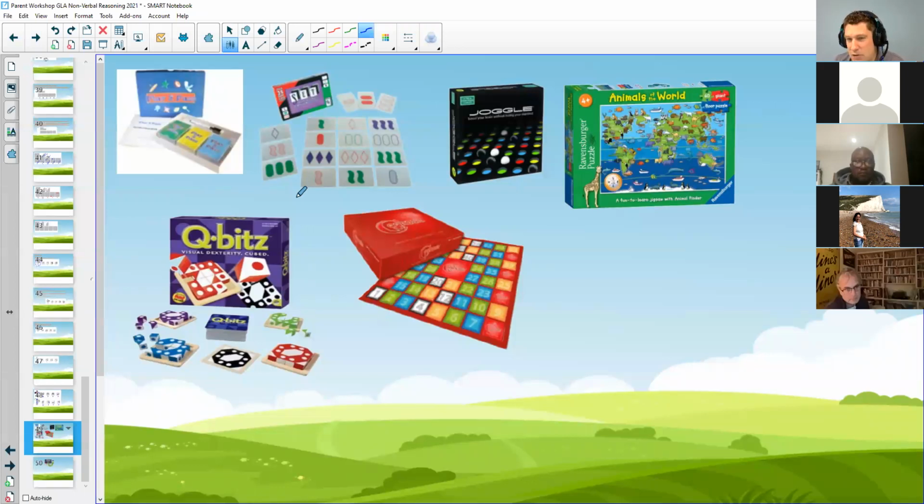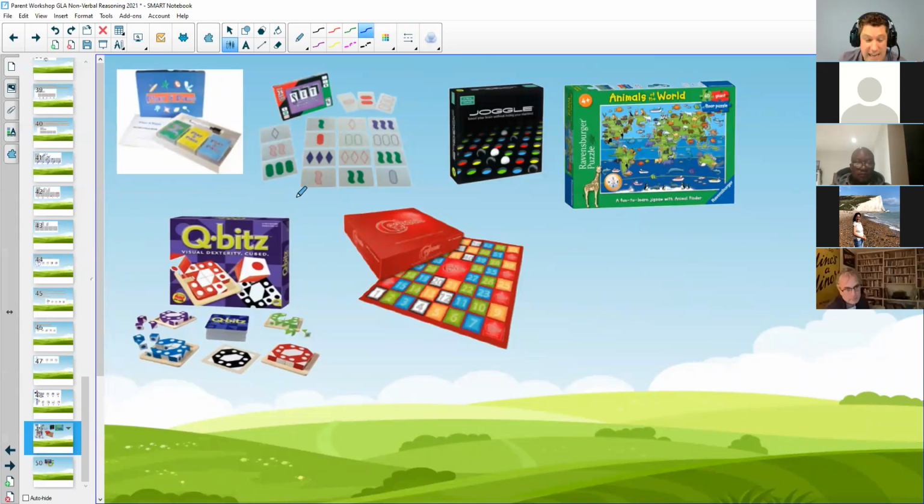I've also put down puzzles here, and you might think, well, puzzles are maybe a little bit young for children to do in Year 4 and 5, but I don't think so. I think actually with puzzles, certainly when there's a number of pieces, 1,000 pieces or whatever, they can be really good for children to help them with shading and shape and looking at similarities, and all those skills are what we're trying to emphasize under that umbrella of non-verbal.